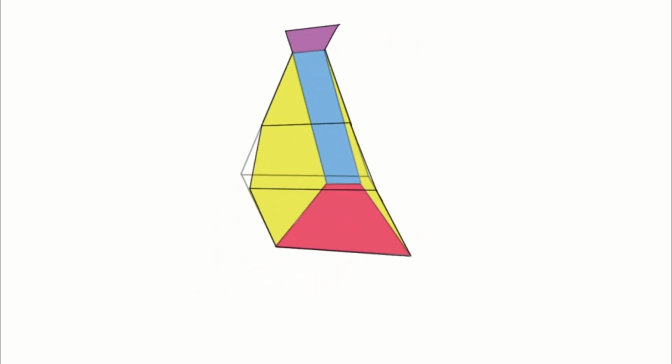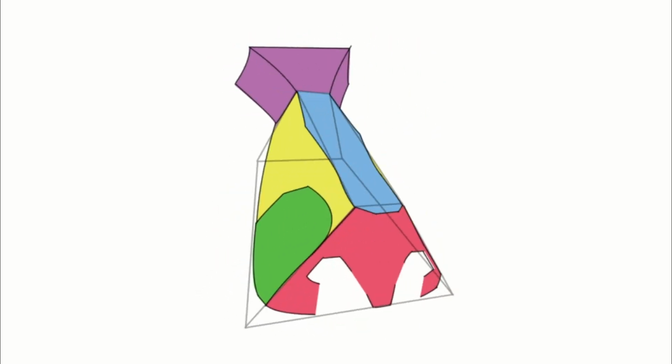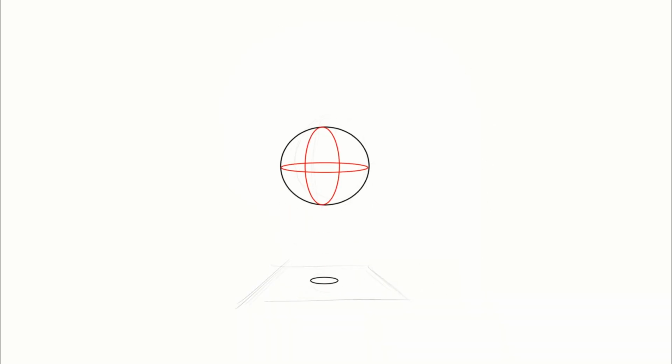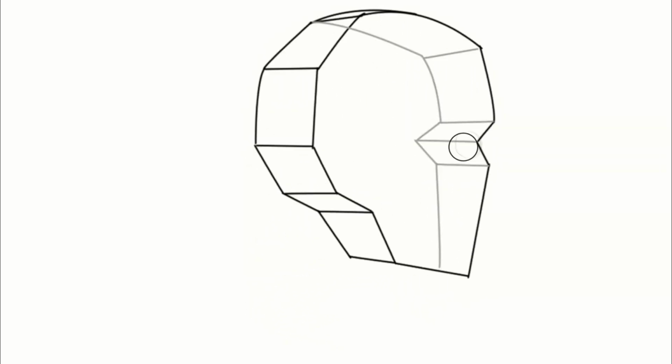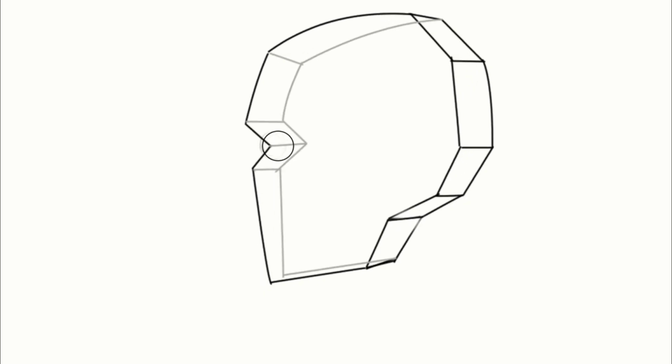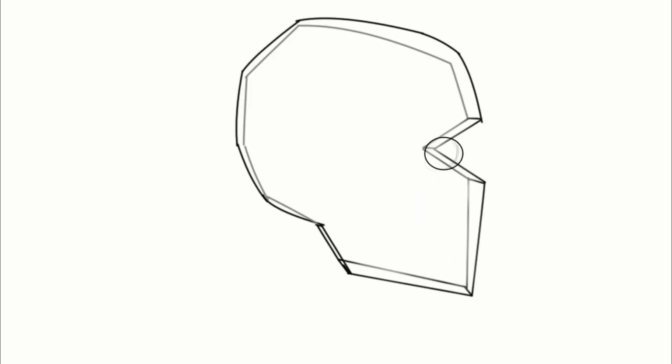Using the two previous videos as a base, I'm talking about the video where I showed how I draw the head in perspective and the video about how to draw the eyes in perspective. There I used three spheres to show the space between the eyes, and the sphere in the middle is where the nose will be placed. So with that we can go to the practical part of the video.